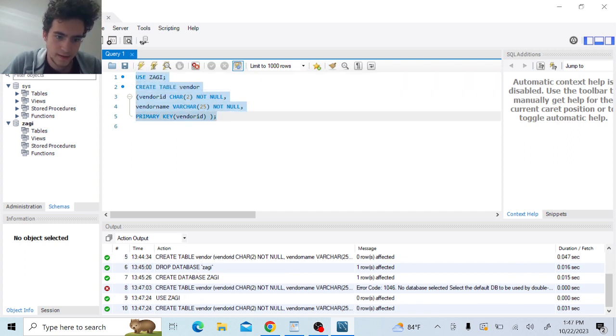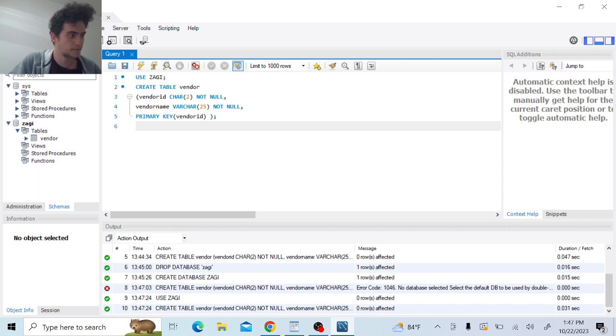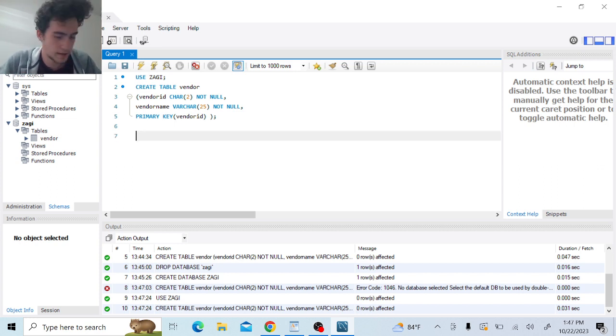Alright. Successfully implemented now. And if we go down to our schemas, we got the Saga database, and underneath it, the vendor table. Brilliant.